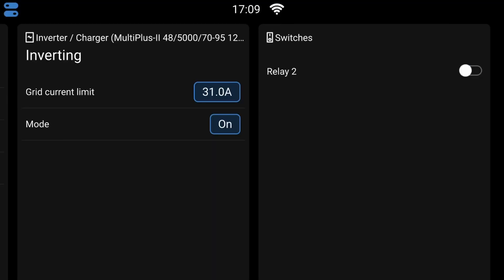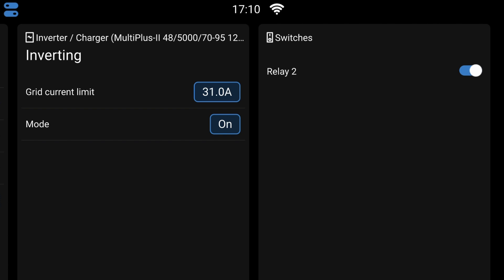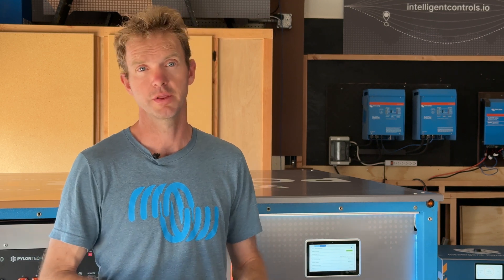Regardless, we still have this desire for three starts in order to warm it up. What we're going to do is cycle off the key, which we do with relay two. We're going to wait a little bit, and the generator is going to come back online when we turn relay two back on. The fuel pump is going to cycle, and the generator is going to try to start again because it sees the conditions — a certain SOC or whatever the start command is, it's still there. It's going to try to start again, it's going to fail again. We'll get to the third one, it'll try again, same exact thing. After that, it will time out until somebody manually starts the generator and everything's back to normal. It clears itself, which you could do remotely by cycling relay two. So you get three tries at purging your fuel, three tries at your glow plugs if it's cold outside — that's pretty good.